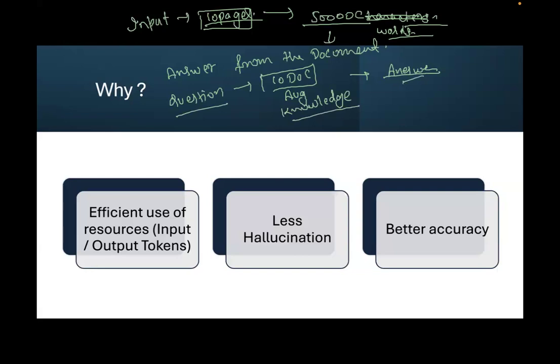What do you think is a problem in this particular scenario? What could have happened? Is it possible that the model will give a correct answer? Is it possible that the model might miss certain information that it needs to use to answer the question, right? Think on the prospect that for each token you are giving in the output, there is some processing happening. There is some cost for each processing that is happening. If you pass these 50,000 words in the input and this breaks down to, let's say, 50,000 tokens, you are processing those 50,000 tokens, right? Think in terms of resources also.